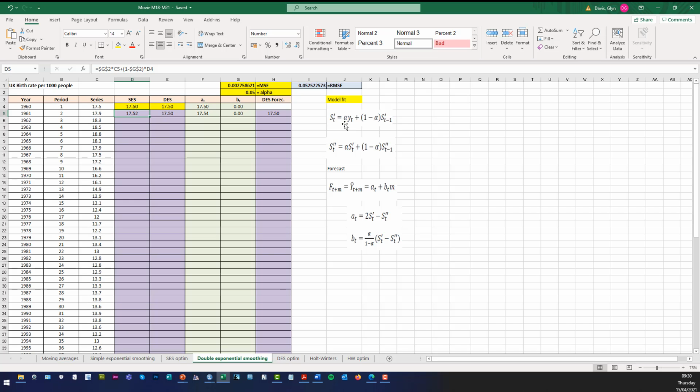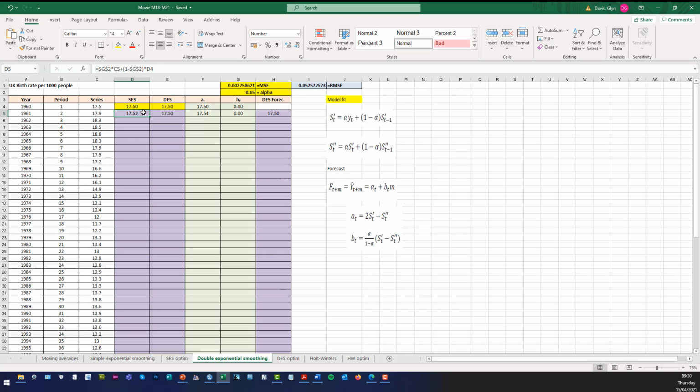So in this equation, we've got alpha, which is in cell G2, times C5, and C5 is y2, which is that value there, plus 1 minus alpha times D4. Well, D4 is the smoothing value in the previous time point, which is time point 1. Okay, so that's the equation there.